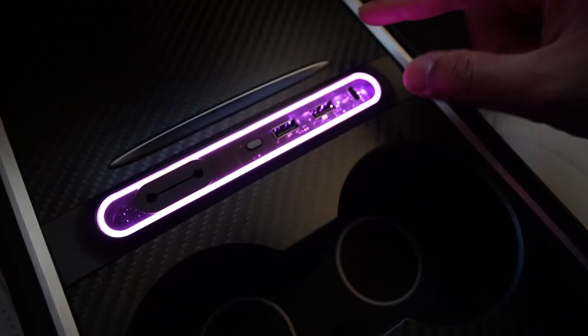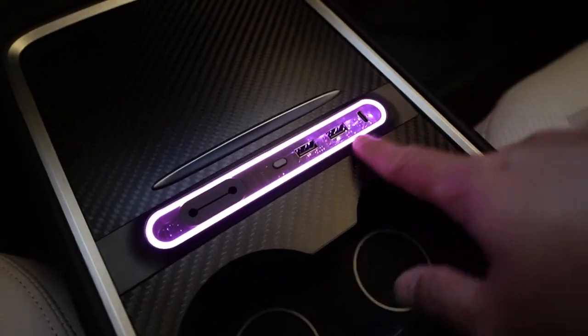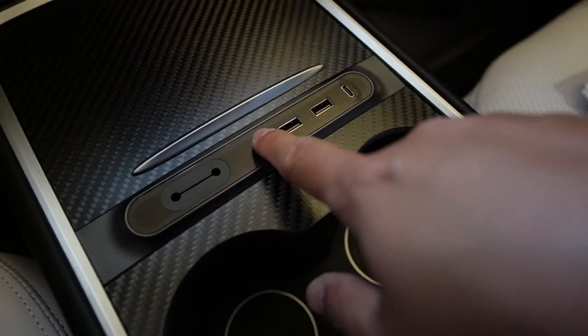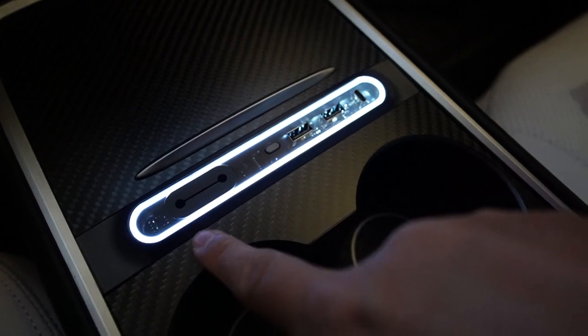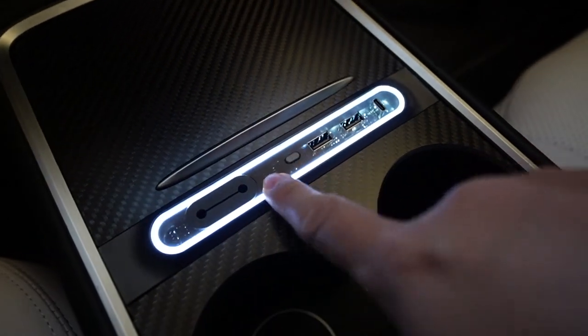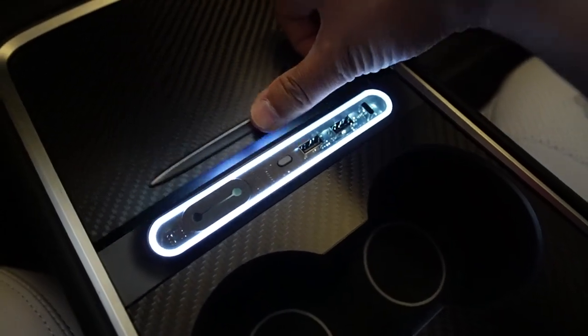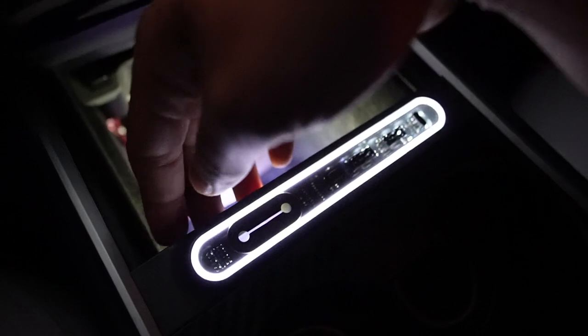This is the one from Test Plus. You can change the light color — right now it's pink. You can click to turn it off, turn it on, then hold to change color — blue, then LED white. Really, really nice. You can change all the lighting colors and turn on and off. This probably has the best lighting functions of all three. There's also LED lights on the bottom so you can find stuff underneath at night. There's a little switch so when you close the console, the lights turn off automatically, and as soon as you open it, they come back on.